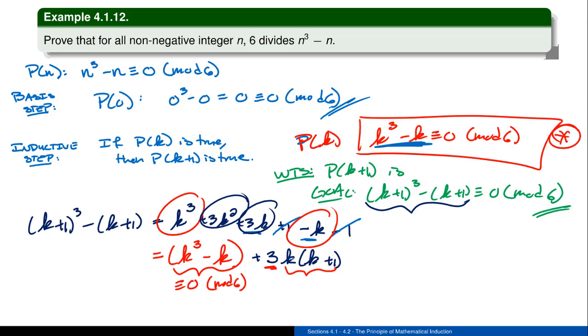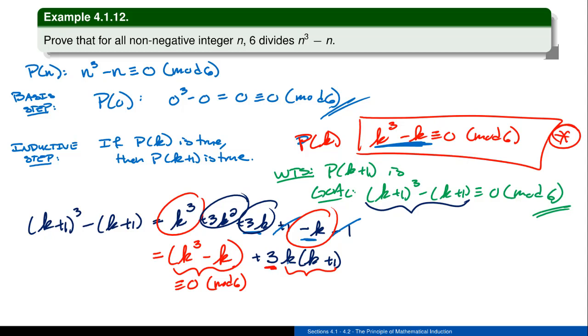So if you look at these two numbers, k and k plus 1, the really, really special thing to notice at that stage is that those two numbers are going to be consecutive. So I'm going to have k followed by k plus 1. So in this case, you have two different cases to think about. If k is an even number to start with, well then there's my even number. There's an even number here multiplied by a 3. There's a 6 hiding in there, and everything is great. If k happened to be an odd number, then the number after it is going to be an even number. So the k plus 1 is going to be my even number, and you multiply that thing by a 3, and there's that 6, and everything is great.